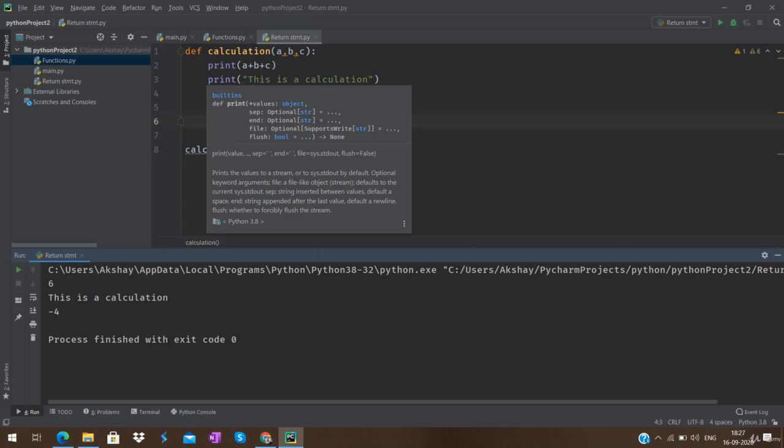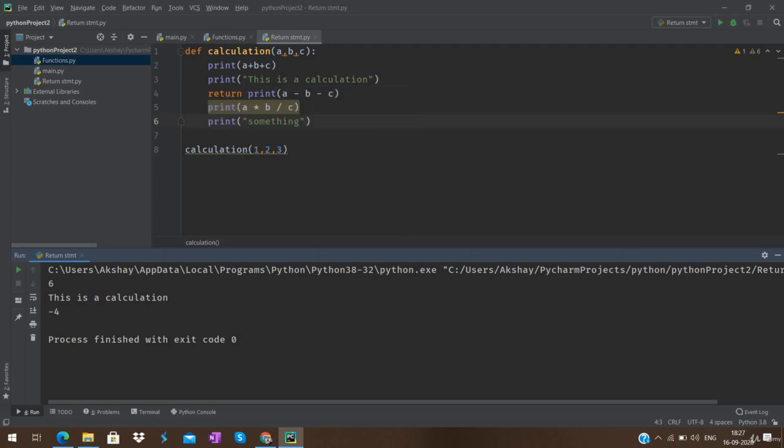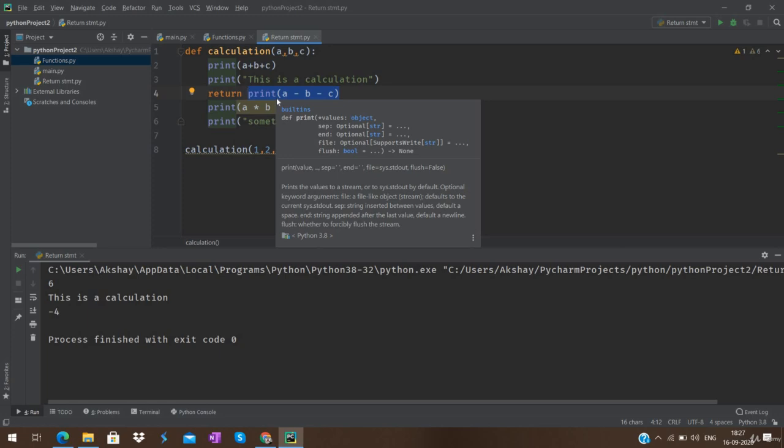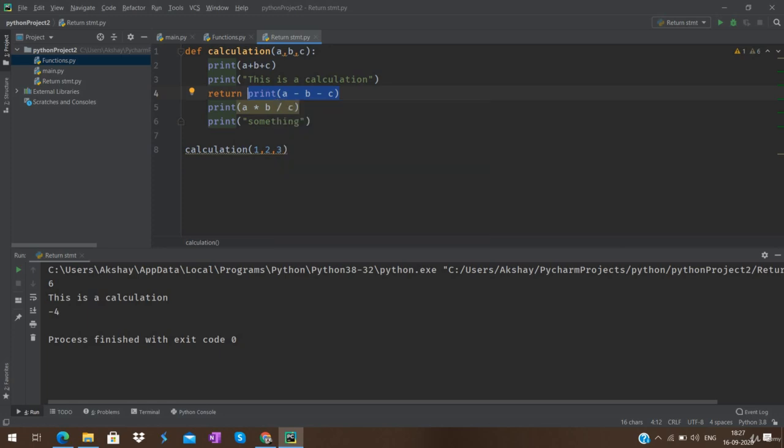So in this case, here we have our 2 steps. The first step will be print A plus B plus C, and the second step will be this is a calculation. The third step will be A minus B minus C, and this is where we stop our calculation. So everything after the return statement will disappear.